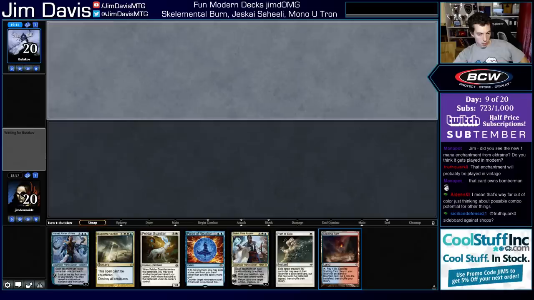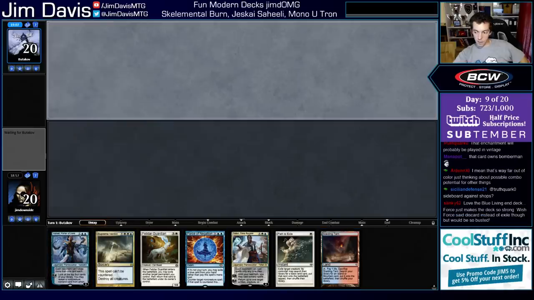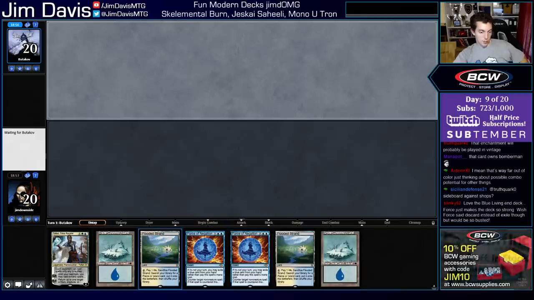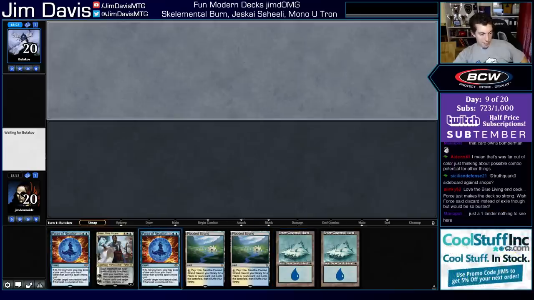Alright, we got a mulligan here, unfortunately. Nice verdict. Mulligan. Alright, I'm gonna keep. I mean, again, Teferi is exceedingly good against them, because they cannot cascade with a Teferi in play.